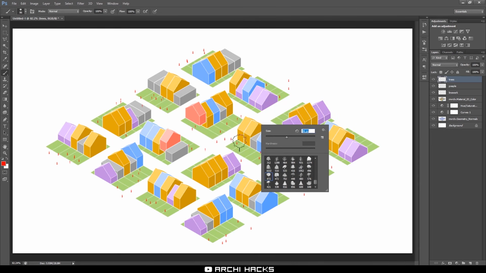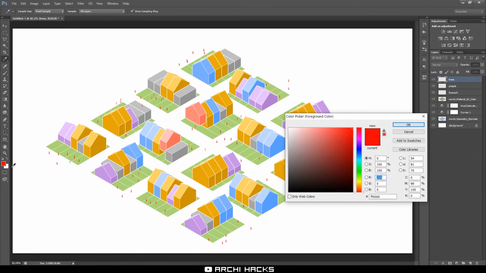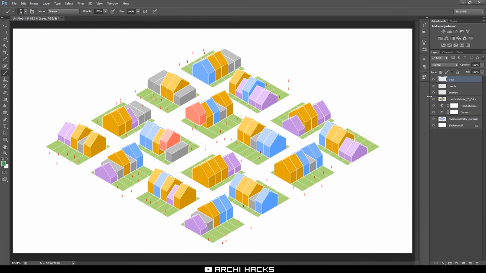And I'll scale this down a lot until it's the right size. That looks pretty small. Make it a little bigger. Okay, that looks good. And for these, I'm gonna use slightly dark green so we can distinguish it from our lawn color. And maybe I'll make it a little bit bluer as well. Okay. And I'll start brushing in with a similar technique.